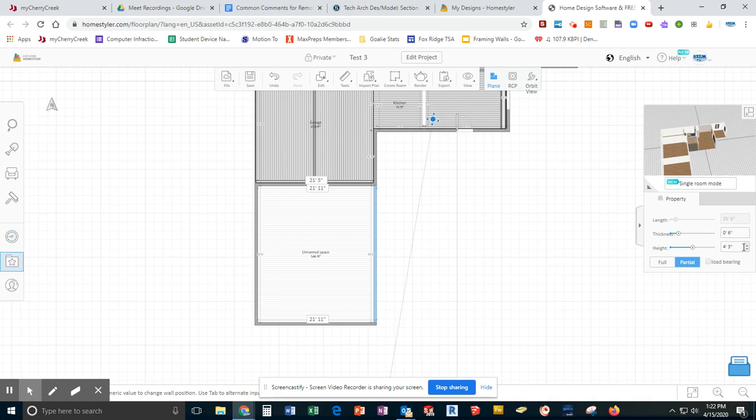So I found what the minimums were, and the minimum thickness is 2 inches. So I can just push 2 and then click enter. And the minimum height is 4 inches. So I can push 4 and enter. And that will give me the shortest, smallest wall possible.